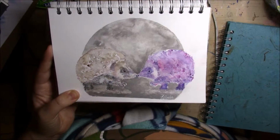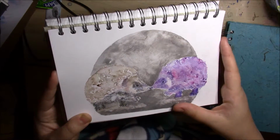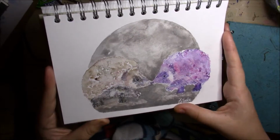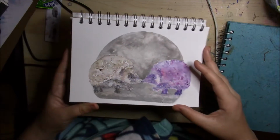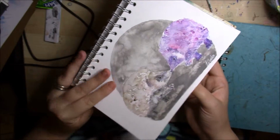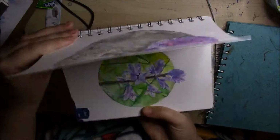I got this one in a box. I think it's Koh-i-Noor. And it kind of just gives iridescent rather than being shiny. But there's some hedgehogs in love, and that one's pink because it's in love with the other one. In the next day, this is the 1st of August. Yes. This is the 2nd of August.